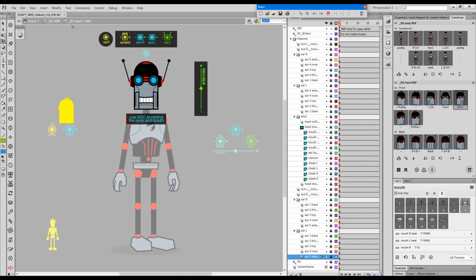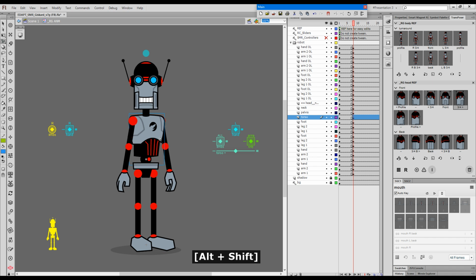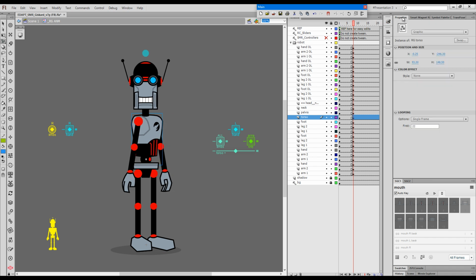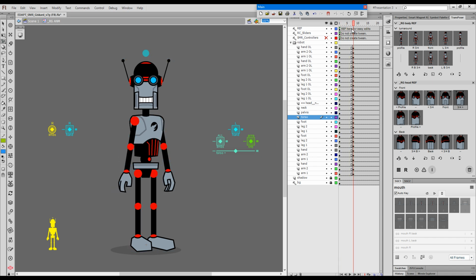Okay, so let's go back to the torso and look at what we can do here. So imagine that we would like to do an upper torso turn, just another pose, and with Kineflex scrub we go to something like this. Let's see what frame that is. 22. Let's go to 20. So from here to here, over that many frames.